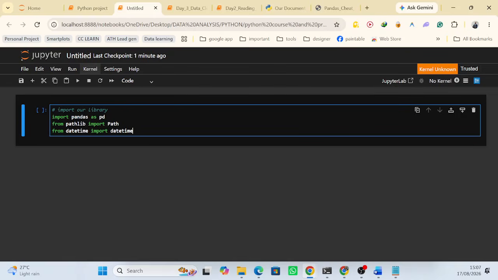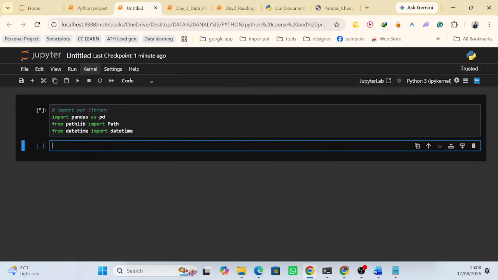Okay. Have you imported? Yes, I want to import your ROM. If it doesn't work, let me know. It worked, huh? So the next thing you need to do is import Path from the pathlib library.